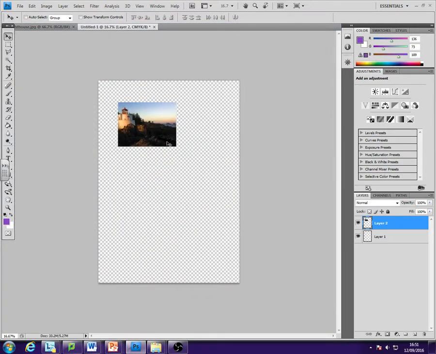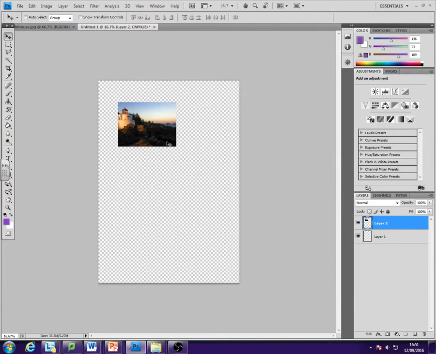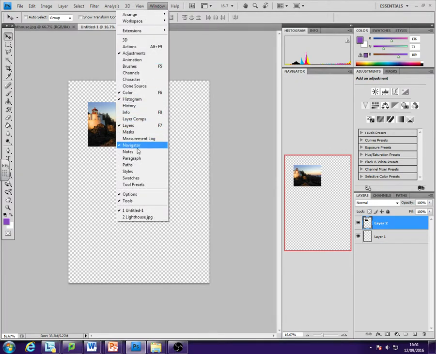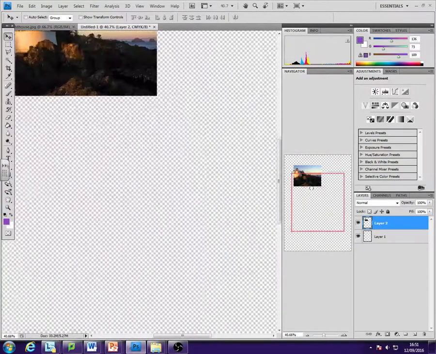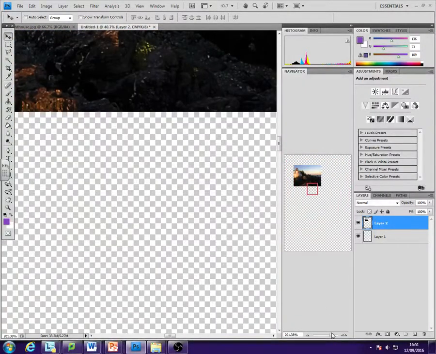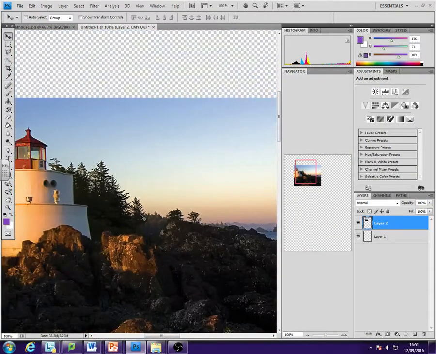Now I'm just going to show you basically how to zoom in and out. You can click Control and plus on your keyboard, or Control and minus to zoom out. Control and plus zooms in. But if you're not confident using that, you can use this navigation window. Now it might be up here hiding. If it's not, then you can go to the window and click the navigator on. And this little slider here zooms in and out. And you can also move the page around by dragging it around like that. So it's quite nice, for instance, if you were going to move into this and cut out this tree here using some of the tools.